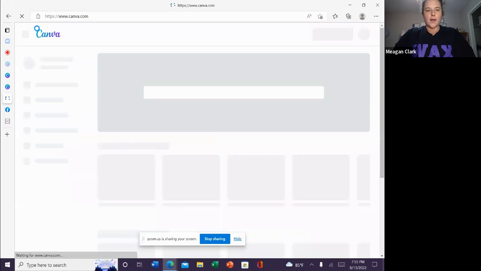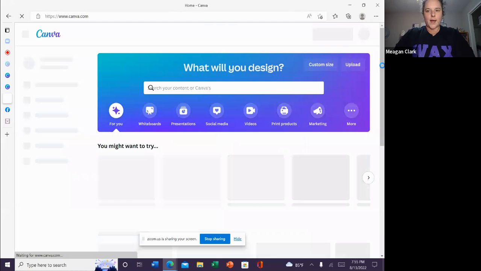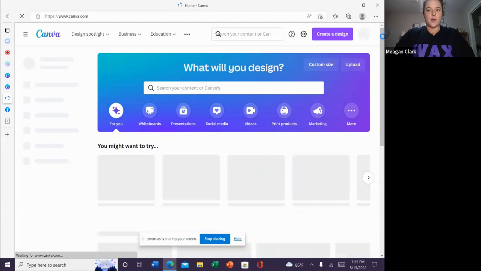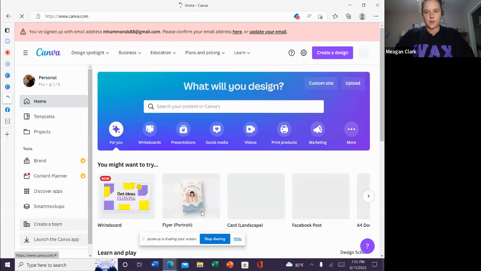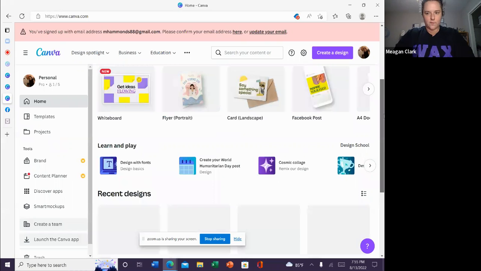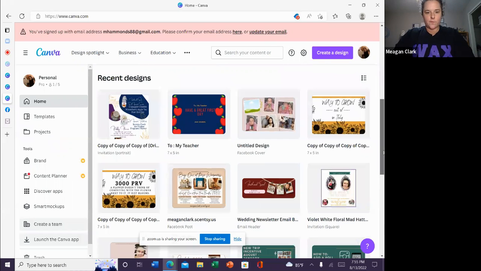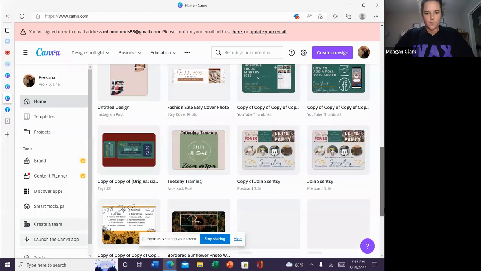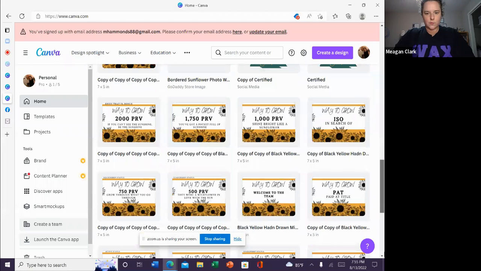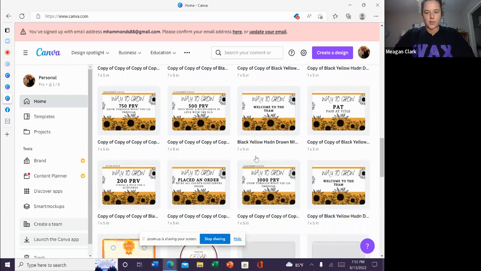One thing that I really like that I did not create on my own, but I was able to go through and edit and change the colors of, let's see if I can find it, was the info for Scentsy Club. I think it wasn't too far down, so it shouldn't take me too long. And as y'all can see, for Team Faith and Soul, those of y'all that see the shout outs on our team page, this is also where I create that as well.